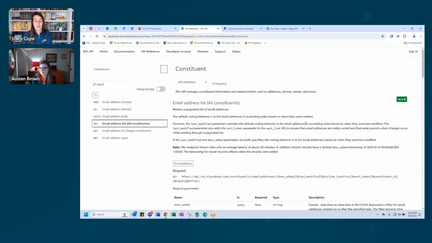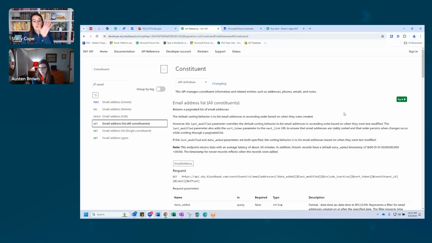Now, the reason this is cool is because if you are trying to edit all of the email addresses added yesterday in Razor's Edge, you can't do that directly in Razor's Edge, right? You can't say, just show me all of the email addresses that were added yesterday. You can say, show me the constituents that were modified yesterday, and then you can go look at their email addresses, but you can't go directly to emails. So there are some endpoints in here that will list all of the email addresses in your Razor's Edge, which is super cool, right? So this way we can get directly to just emails.